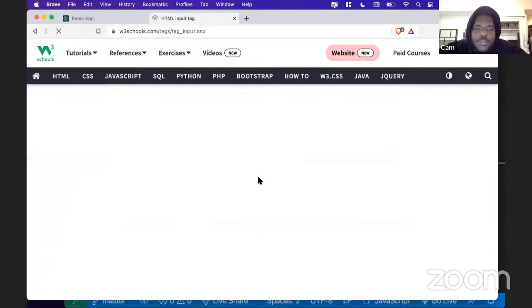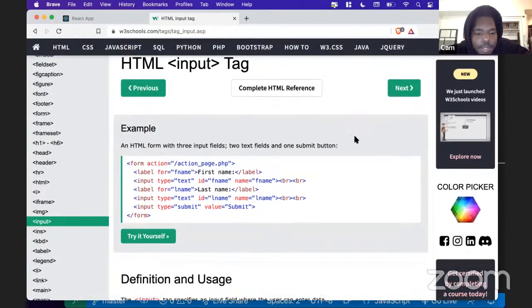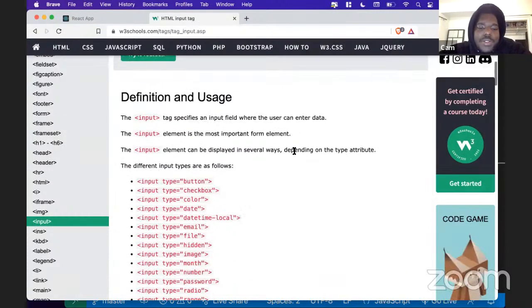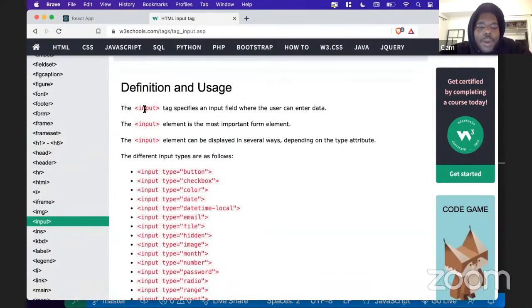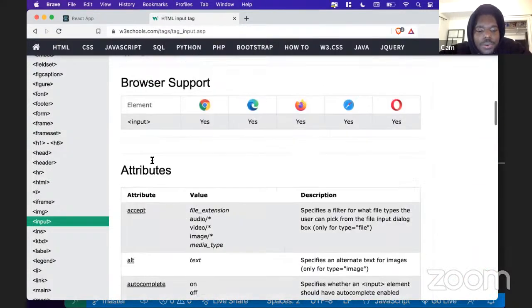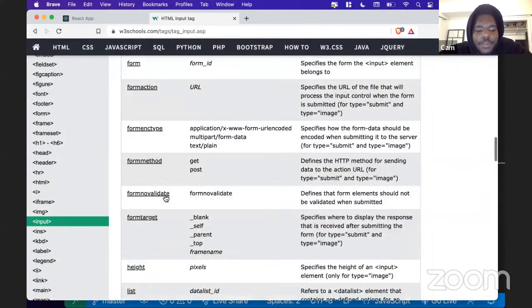And if you're using W3Schools as a reference, depending on what other platforms you're using as a reference for yourself, you're going to have to look for different kinds of signs of this. But W3Schools is really great in that whenever you read about an element, right? And here we're reading about the input element. It'll tell you some of the attributes that you can use, right, for the input.